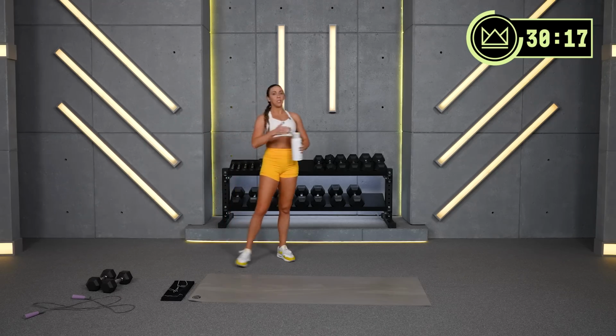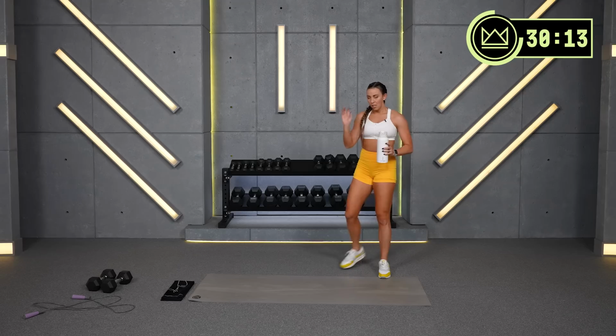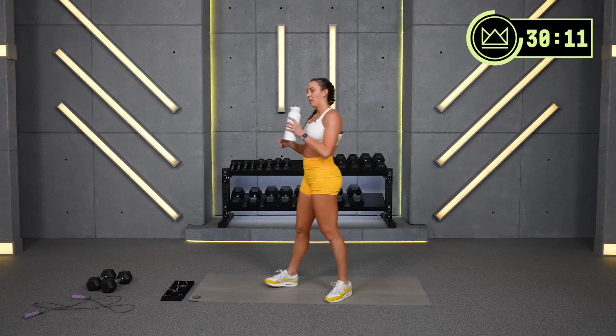Whew. I need to give you good rest in between these circuits. It's a long work period of working at high intensities, so recover here, okay? Breathe.